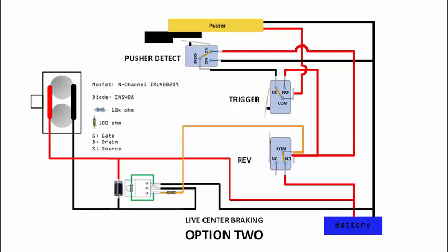Once your pusher returns, let me see, where's the pusher. Okay, once the pusher returns, then this will stop here, so there's no more supply. Then this becomes a negative, and this becomes negative, so you have a motor brake and it should stop.